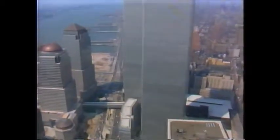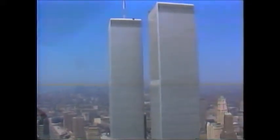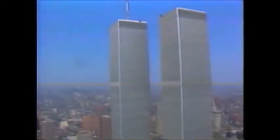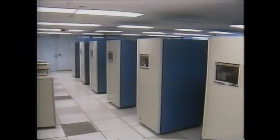At the heart of the World Trade Center are the two 110-story skyscrapers rising about 1,400 feet into the sky, the world's second tallest buildings. Every floor of these towers is approximately 1 acre in size, with no internal columns to assure maximum flexibility in layout. That's a total of about 200 acres of precious space in the two towers alone.